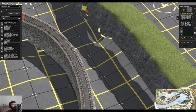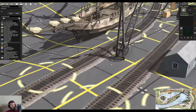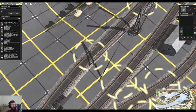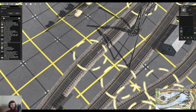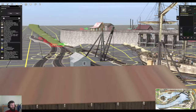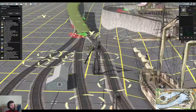RC Derrick braces. I might already have that. Derrick brace. Yes, I do have that. Does that... Oh, I think you're saying that goes onto the back of it, like so. I mean, that seems like... Yep, that seems about right. Looks cool. Now in real life, you'd have them off to the side, but one has to make concessions.